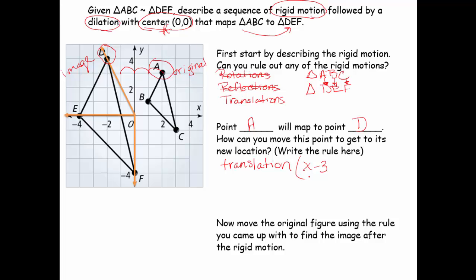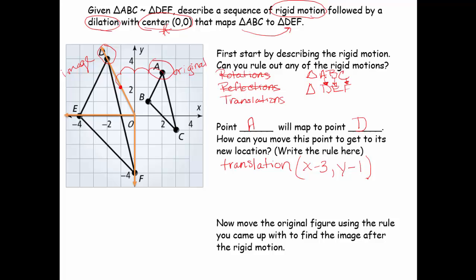Now I'm not on the ray yet. I still have to move this so I'm on the ray. If I move up, I'm moving far, far away from the ray, so I can't move up. The only place I can move is down. And notice if I move down 1, I'm sitting on the ray. So that means my translation will also include y minus 1, because when I move down, that means I'm subtracting 1 from the y coordinate.